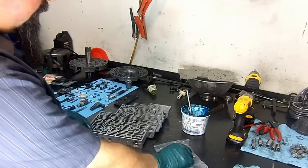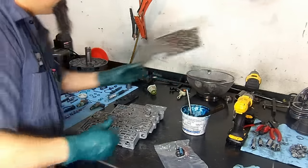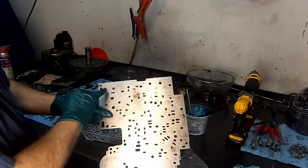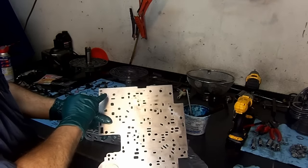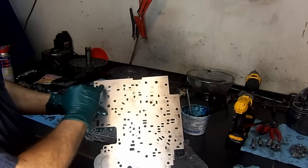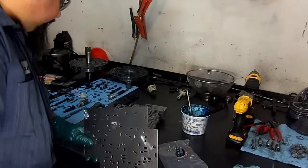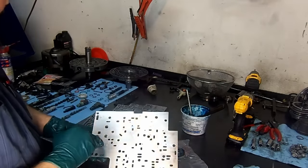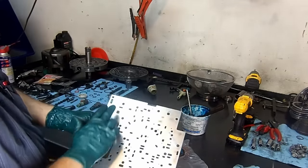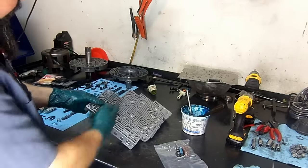Now, in order to do this setup, we're going to have to enlarge two holes on the separator plate, just like they show you on the shift kit. 96 thousandths of an inch, I have a 92 thousandths drill bit, that's what we're going to use. We're going to enlarge this hole, and we're going to enlarge this hole. These two holes, this is for the TCC isolator valve, and this is for the 3-2 downshift valve. No, this is for the actuator feed limit valve. Okay, so we're going to enlarge these two holes to 92 thousandths of an inch. So here we have that.